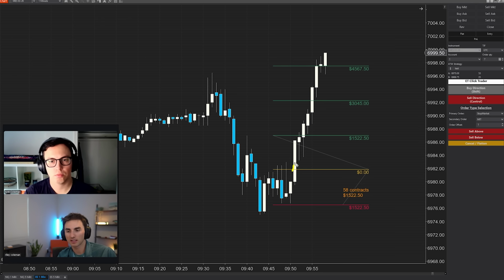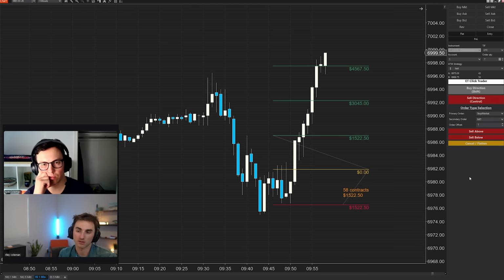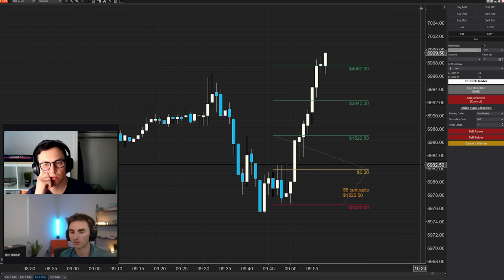Or, I mean, in this case it broke up and then you'd wait for a pullback, but sometimes if you just wait for it to pull back versus not, you want to get in essentially when the signal happens, bottom line. I'm sure there's ways to maximize things in more ways, but at the end of the day, it's better to just get in with the signal, and your maximizing is going to be sizing down the road.